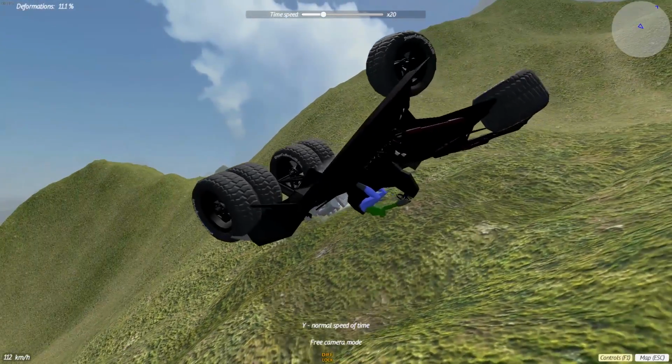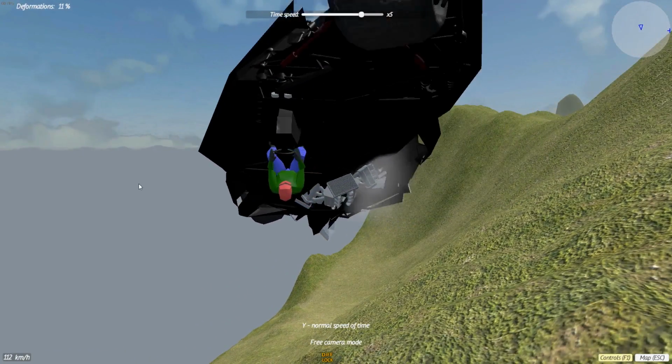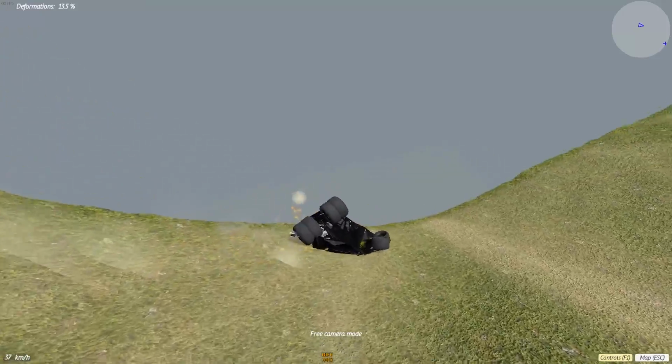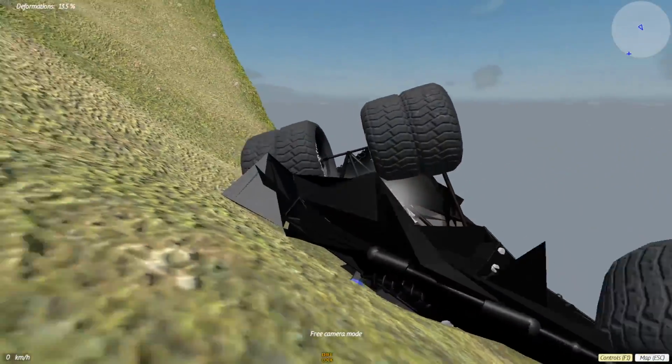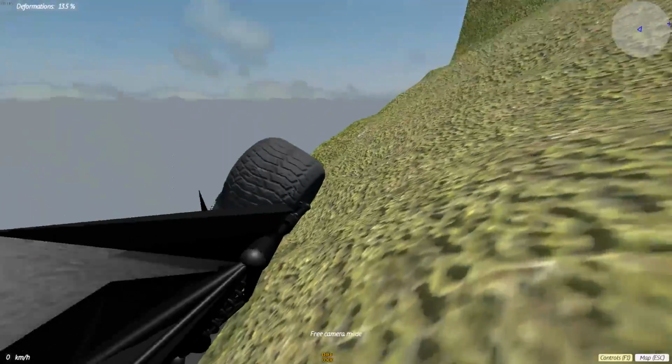And yeah, it's just completely flattened out. The driver isn't even in the car anymore. Well then. That time Batman is definitely not surviving that fall. He would have to use his grappling hook to grab back onto the thing or something to survive that.